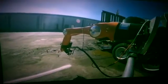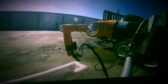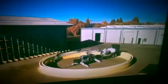So here's the first layer of the print, and you can see we're basically using the KUKA for the small movements, and then the boom arm for the larger movements. And it actually had a fabrication print time of 13.5 hours. And you can see that we've also added in some little rebar ties as well, just like the traditional ones.